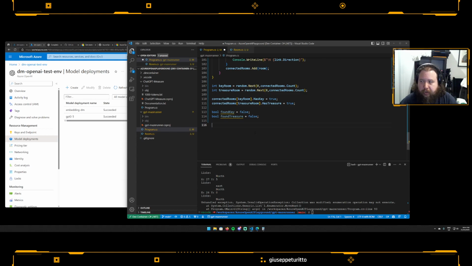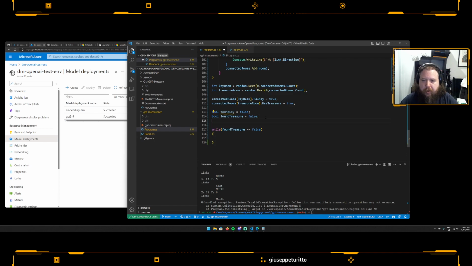Alrighty, so now I'm going to do a loop, a while loop. While found treasure is false. I can't type now. So while that treasure is false, we're going to start to do things.